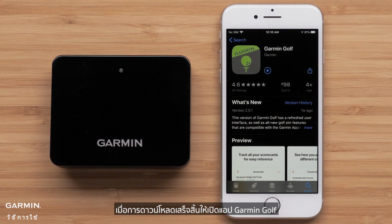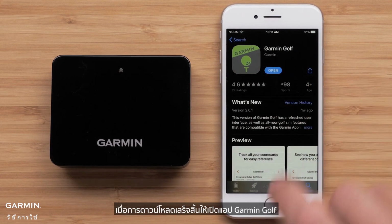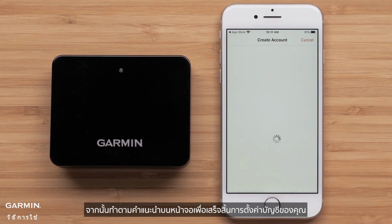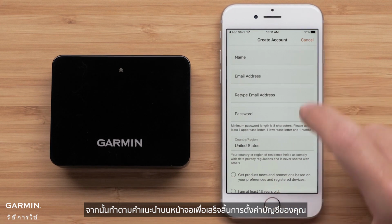Once the download is complete, open the Garmin Golf app. Sign in with your Garmin account or create a new account. Then follow the on-screen instructions to finish setting up your account.